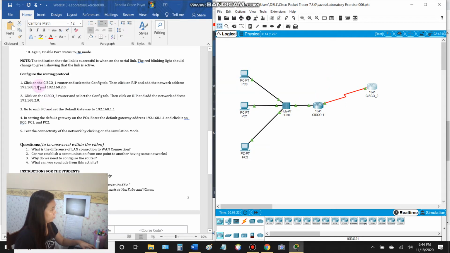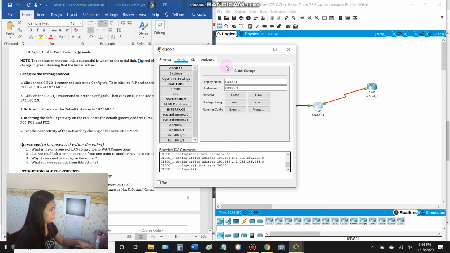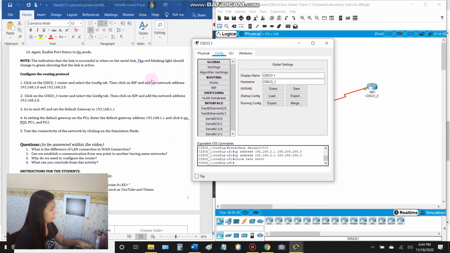Configure the routing protocol. Click on the Cisco WAN, and then select Config and click on RIP.